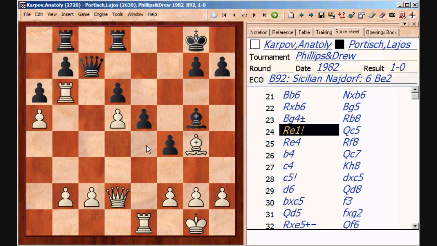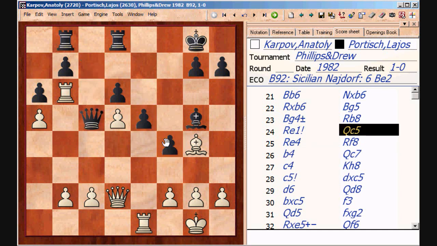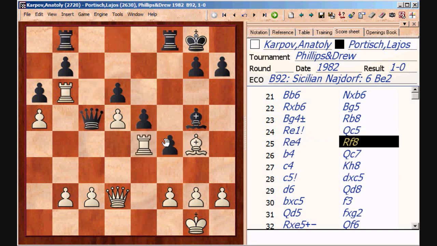So he's going to transfer the rook to e4, and by doing that he's going to keep black's pawns on the dark squares. White has basically achieved the ideal placement of all his pieces. They can't be improved any further, and he's ready to advance the pawns.